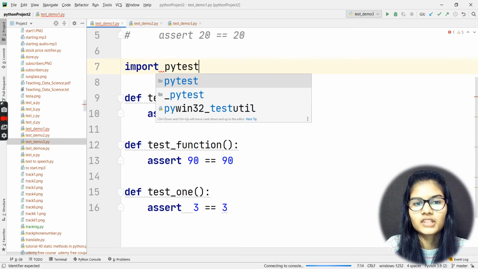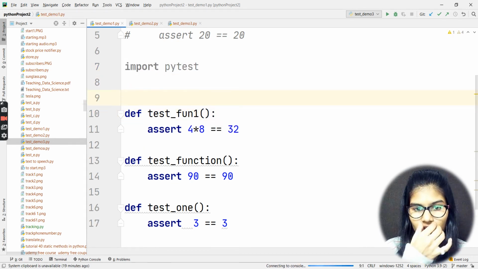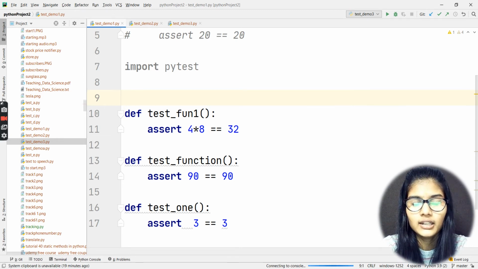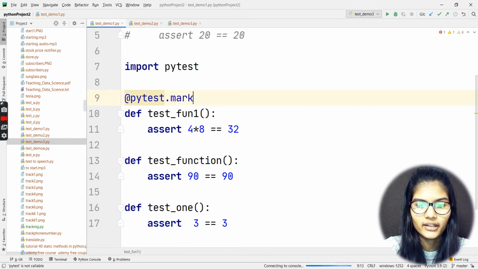Okay, now moving forward, we were making the markers, and we saw the command for making the markers, right? That was at the rate pytest dot mark dot your marker name, whatever marker name you want to make. So let me get down here for this one. Now let's say this is my function for which I want to make the marker. So what will I write? I would write at the rate, here goes pytest dot mark dot.